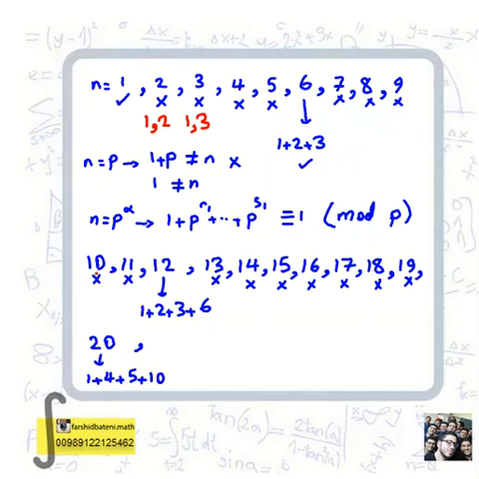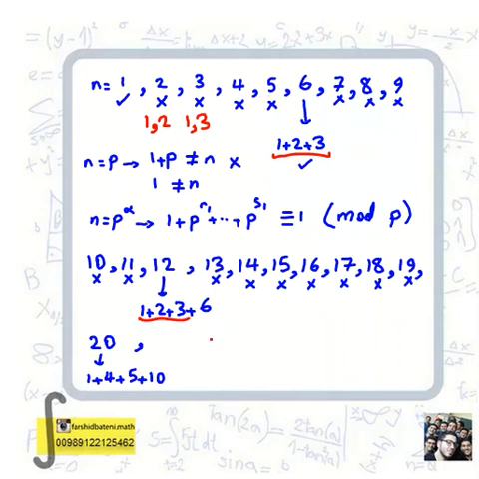And also 10 is bad, 11 is bad, 12 is good because 1, 2, 3, 6. If we consider 6 and 12, we substitute 1, 2, and 3 for 12 and then 6. So we can conclude that if some number is good, 2 times that number is also good. 13, 14, 15, 19 are not good, and now 20 is good: 1 plus 4 plus 5 plus 10.